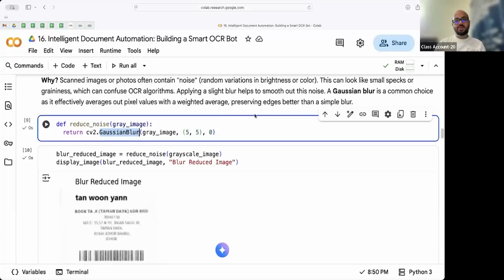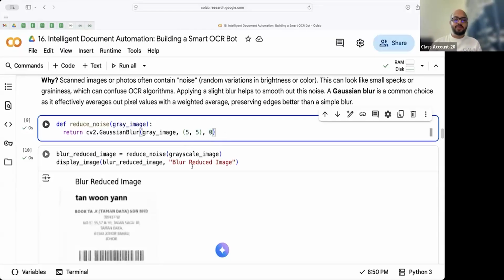Sobel is for edge detection and not for blur reduction. Is there only one function? No, there must be a few dozen at least, but Gaussian blur is the best performing and the most common as well. Sobel is for edge detection. Sobel filters will not work well on a text-based image.